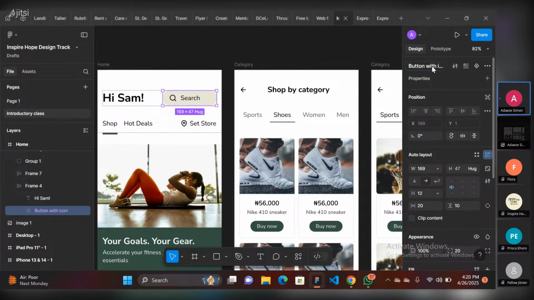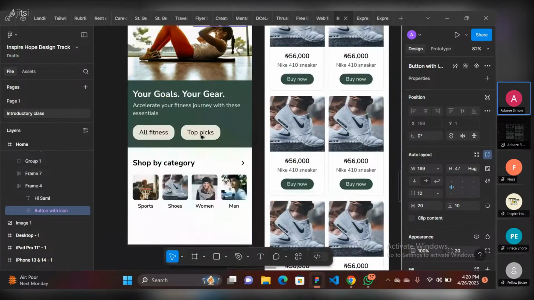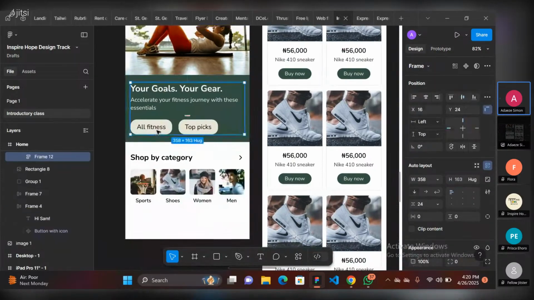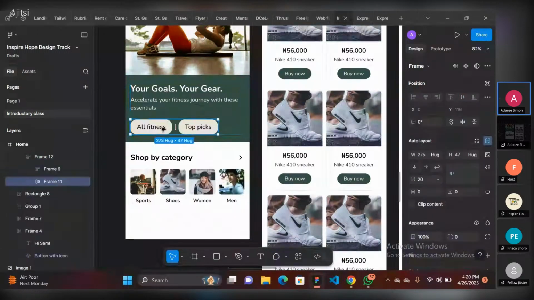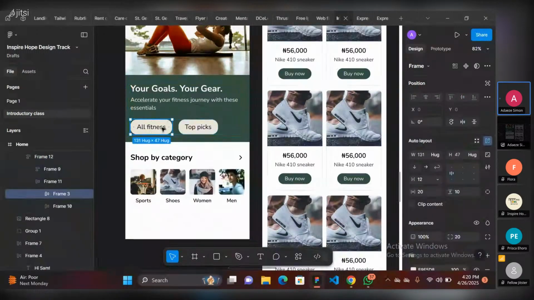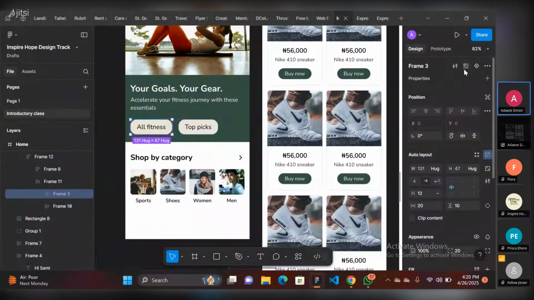Okay, so we have this button. Without an icon, we could just call it secondary button. Secondary button.